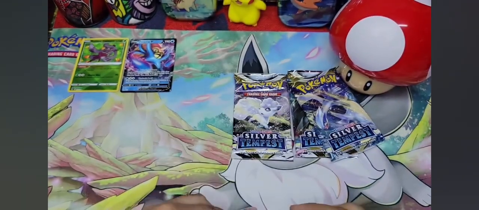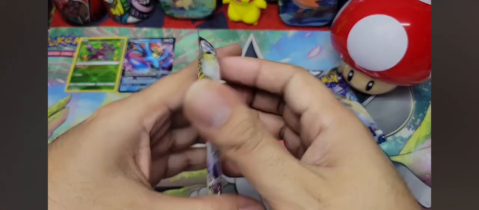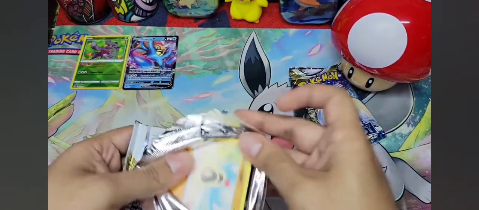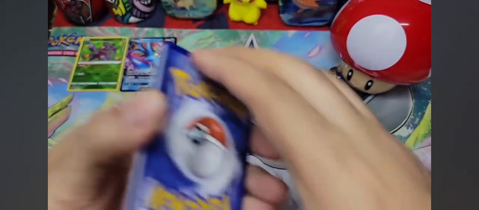Among Us. That's a weird name. Among Us. All right. We'll go on to the next pack. Let's see what the Silver Tempest gods have in store for us today.